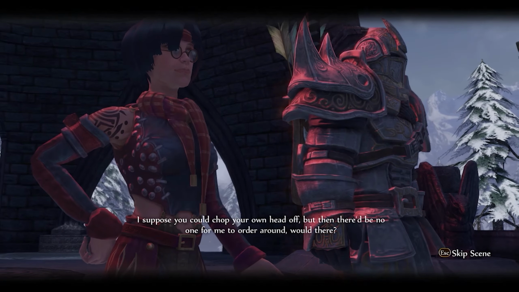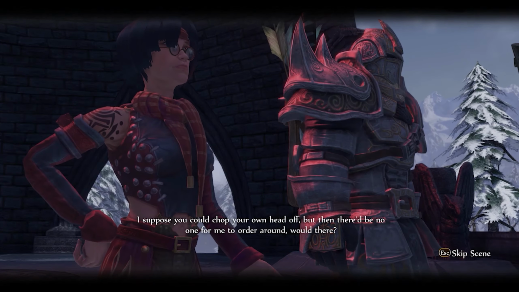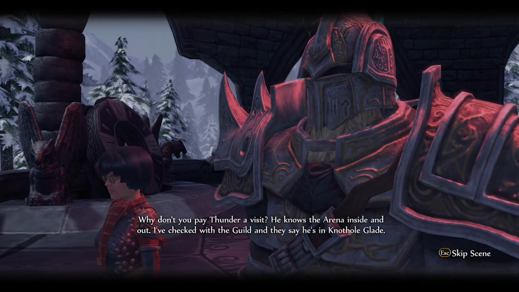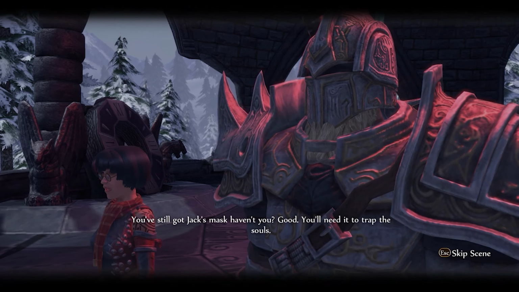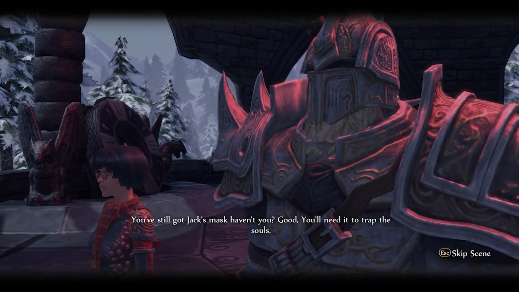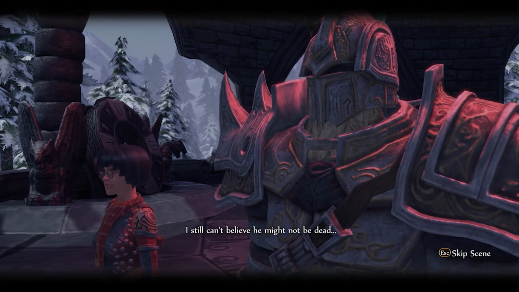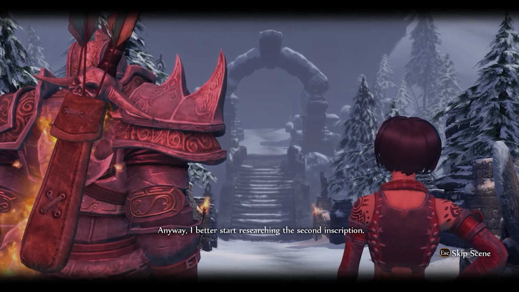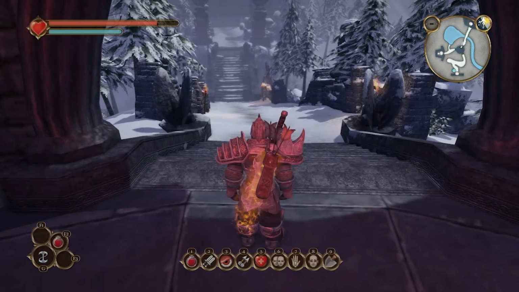I suppose you could chop your own head off, but then there'd be no one for me to order around, would there? Why don't you pay Thunder a visit? He knows the arena inside and out. I've checked with the Guild, and they say he's in Knothole Glade. You've still got Jack's mask, haven't you? Good. You'll need it to trap the souls. I still can't believe he might not be dead. Anyway, oh, good. I better start researching the second inscription. It's time to end it between me and Thunder.